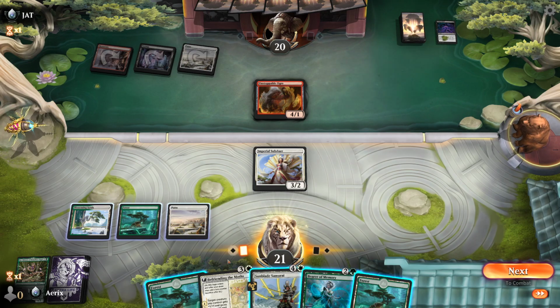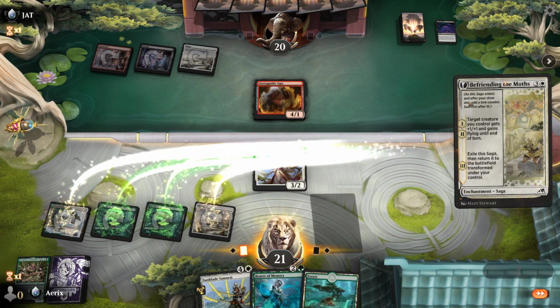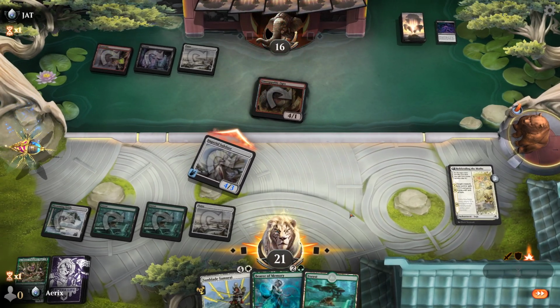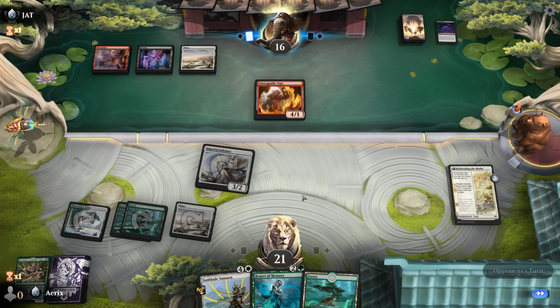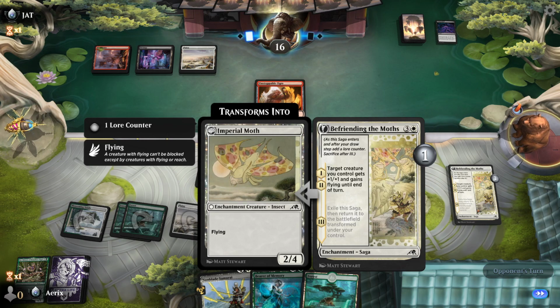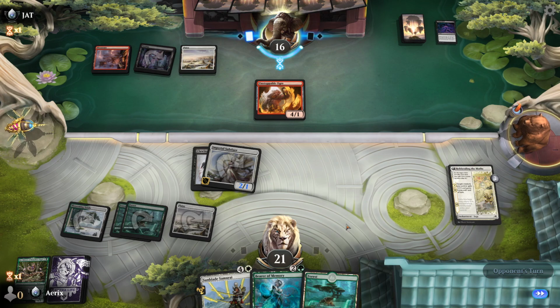Interesting. Alright. Well, I might as well go ahead and play Befriending Moths. And just attack. I think they'll be disappointed to discover that we're actually more aggro than they are. It is interesting that the sagas in this set exile instead of going to the graveyard and creating an effect that way.